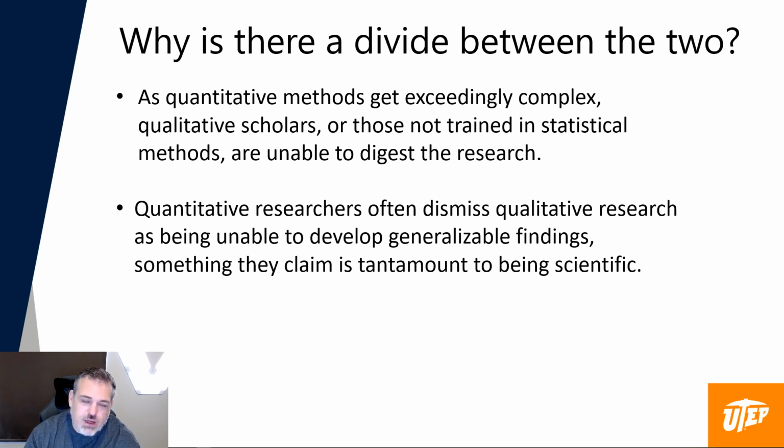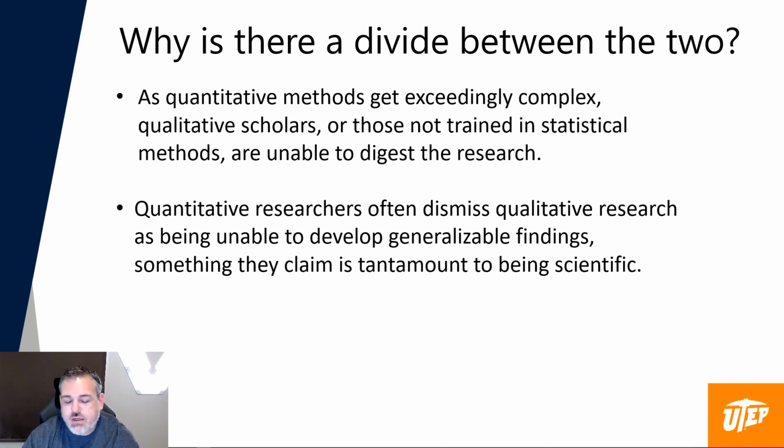Quantitative researchers, all bent up on what they're doing being the only way to be scientific, often dismiss qualitative research. They say that the findings aren't generalizable, that it isn't replicable. Because of a variety of reasons, some quantitative scholars absolutely dismiss any qualitative research out of hand. And while it wasn't as bad as when I started out about 15 years ago, these biases still exist within the field. And so that's something that you should know.